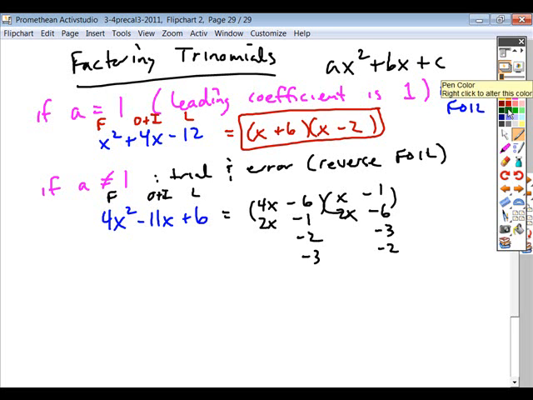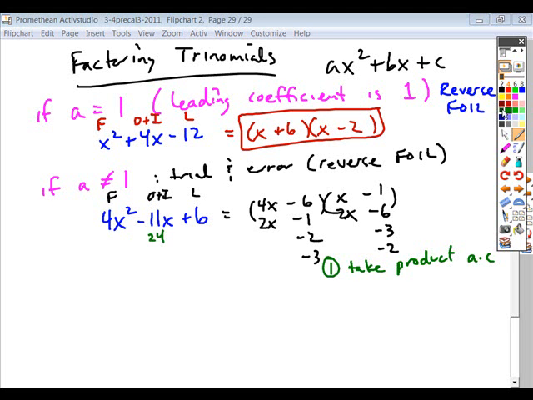I'm going to show you a different method for solving this. And the reason I prefer this method is it's more efficient. It'll always get you the right answer the first time you solve it, so that you don't have to waste time testing anything. Okay? So here's the process that you would use. The first thing that you're going to do, and this is if your leading coefficient is something other than 1, is you take the product of A times C. So you're going to take the leading coefficient times the constant. So what is 4 times a positive 6? 24. Okay, notice I write it right beneath the middle term.